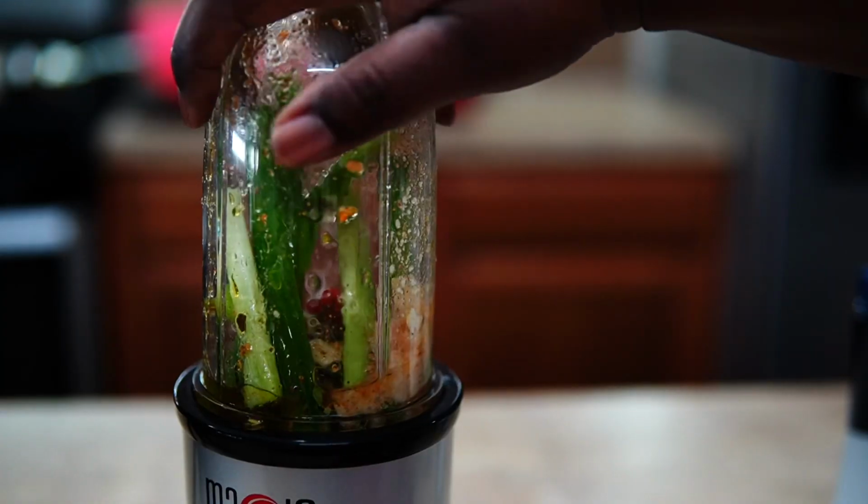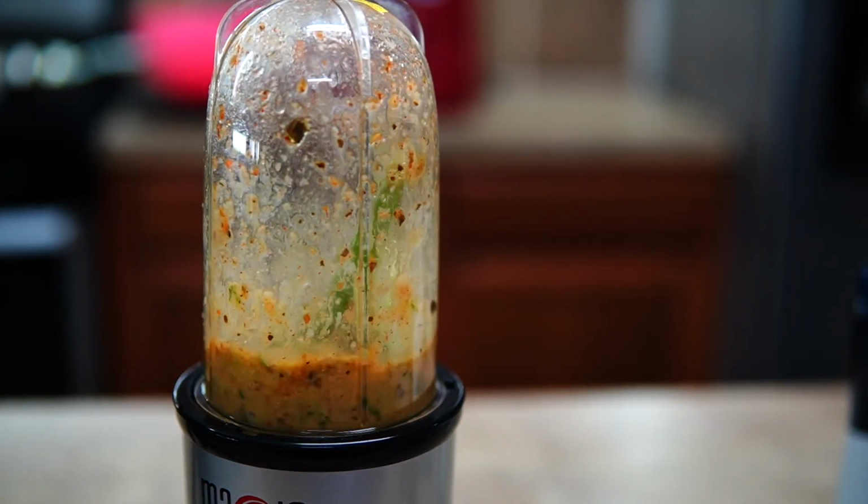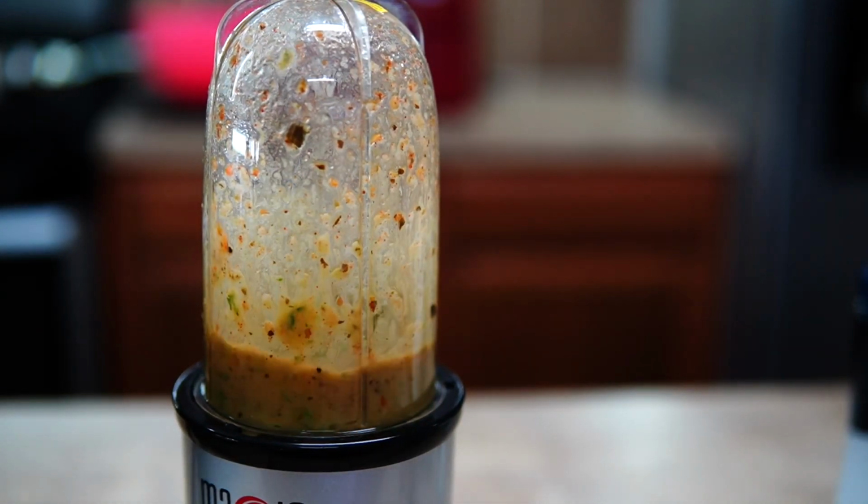Remember, all ingredient measurements will be in my description box. So you want to blitz this all the way down to make a paste, and this is what we're going to season the fish with.